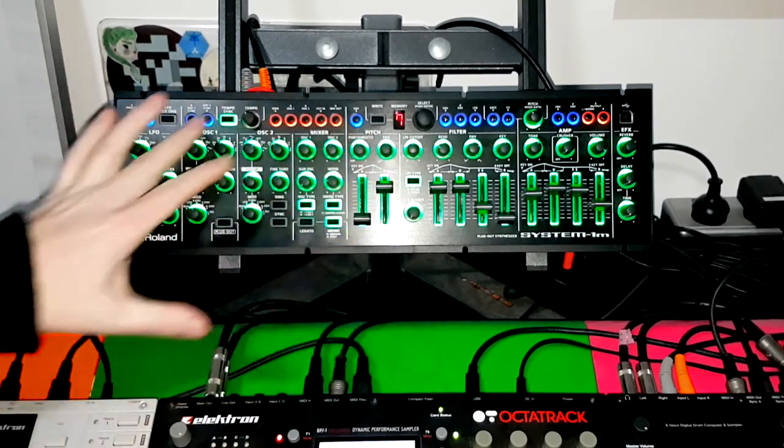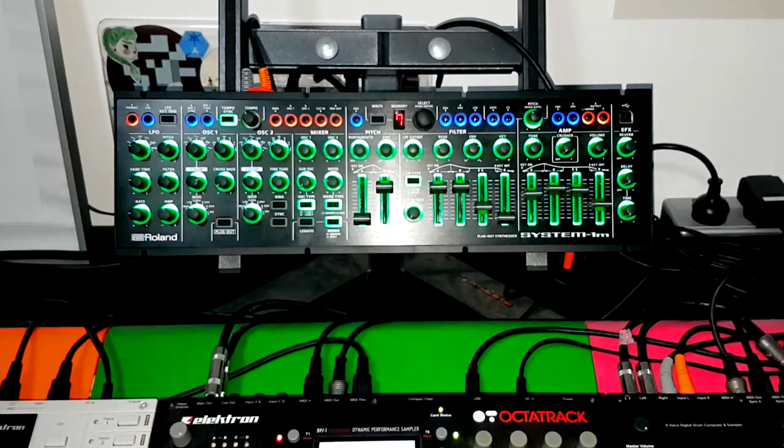These are really designed, I think, to interface with other gear. And I used to have an Analog 4, which used to just sit over here. I don't have that anymore. I don't really regret selling it because even though it's a beautiful synth, I kind of felt like I was a bit over it. But it did have 2 CV outs or 4 CV outs.